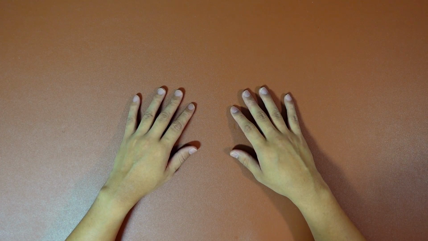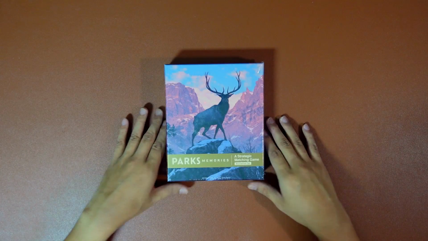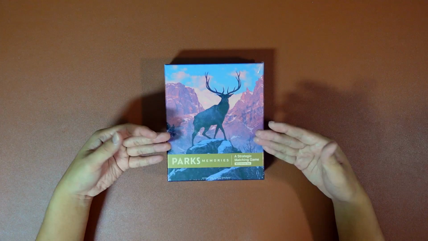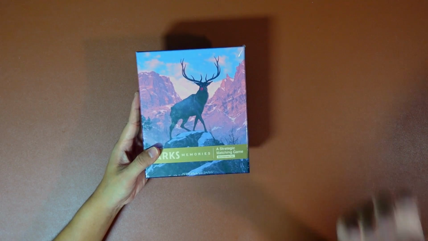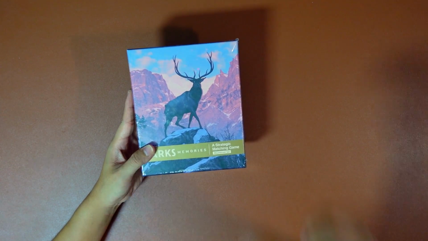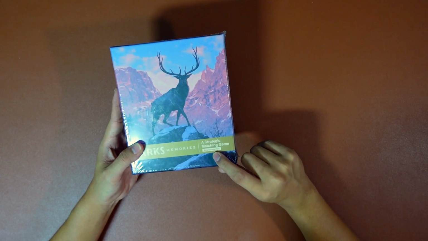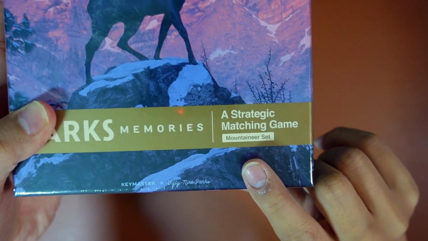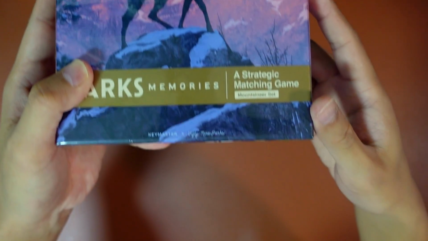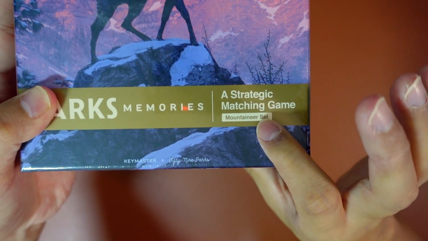So without further ado, let's start off with the first game. Let's start off with the smallest one. This is Parks Memories. There's actually 3 versions and they do sell it in a set, but I'm only getting the one of it, which is the Mountaineer set, if you can see. The camera is in the way, so I hope we can see this little wording here.